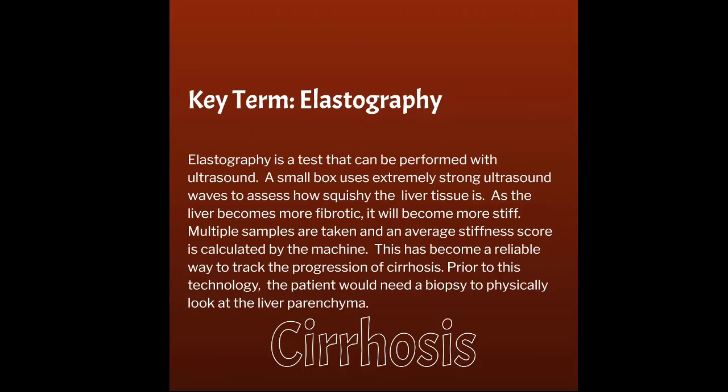So another tool that elastography uses is it calculates how fast those echoes come back. Did they come back at the expected rate? Then it's probably normal liver tissue. Did it come back too fast? Did it come back too slow? That changes what the liver is most likely made of. How stiff or dense is it?